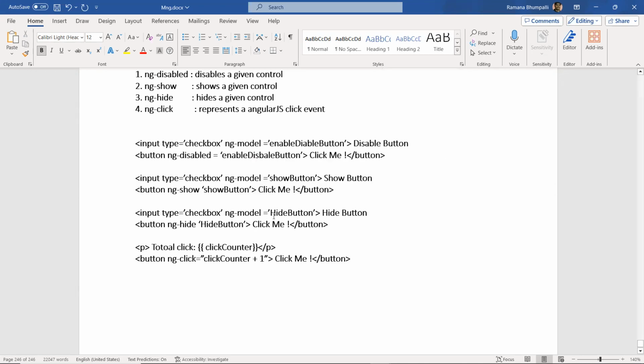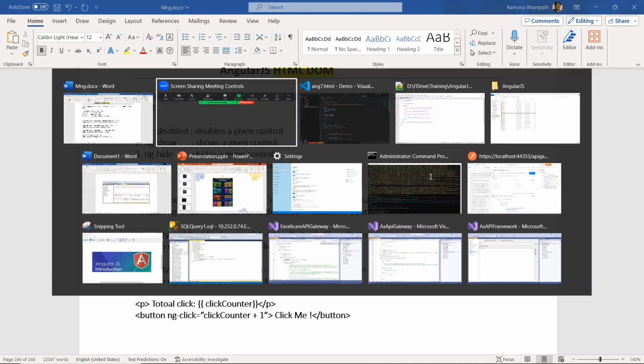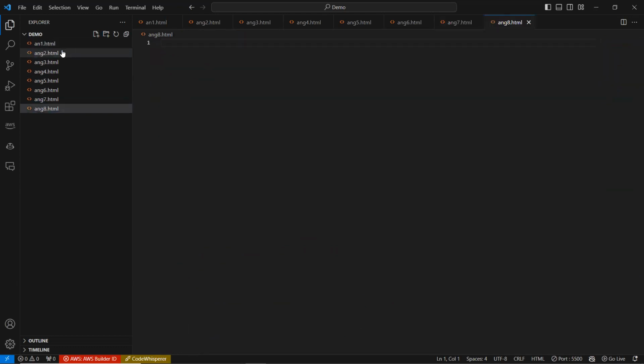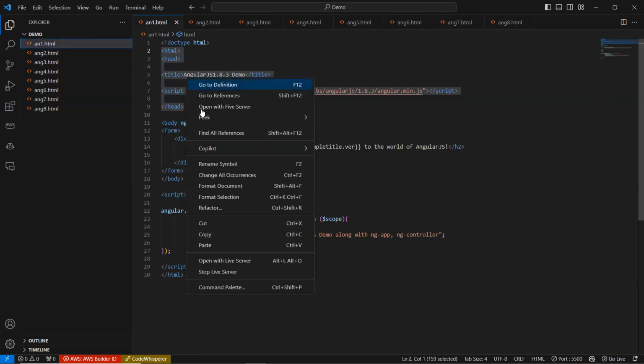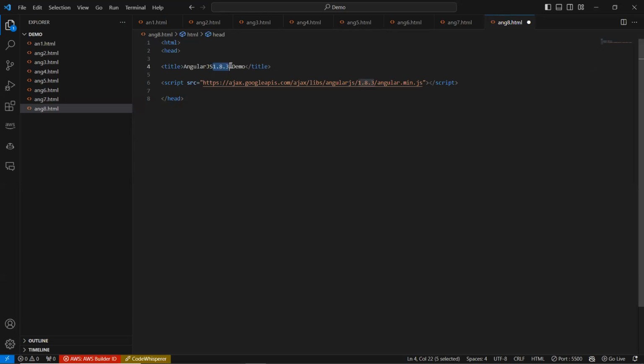Let's see this in Visual Studio by creating a sample and seeing how it works. Let me go here and take an example, angi.html, and I'll copy this stuff because I want it as part of this HTML DOM demo.